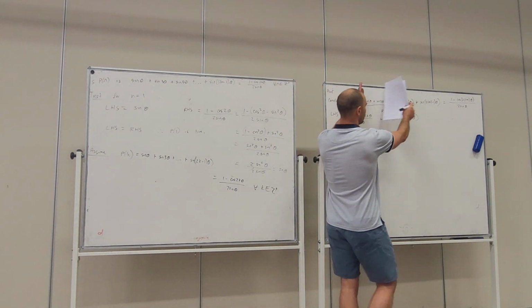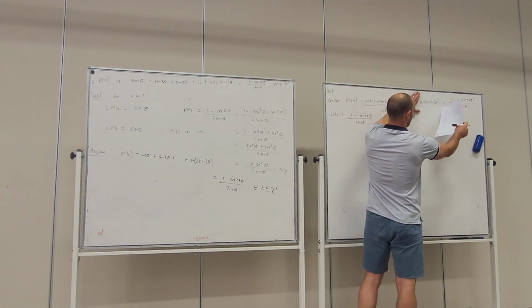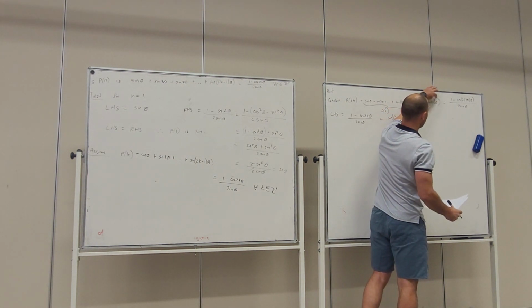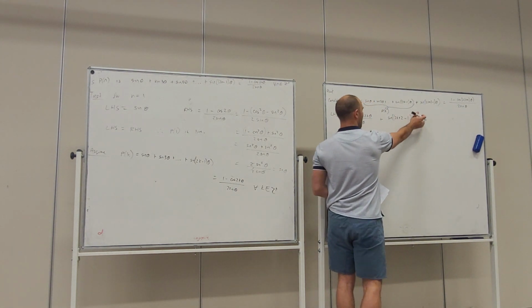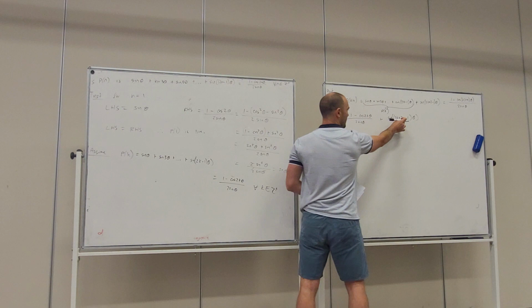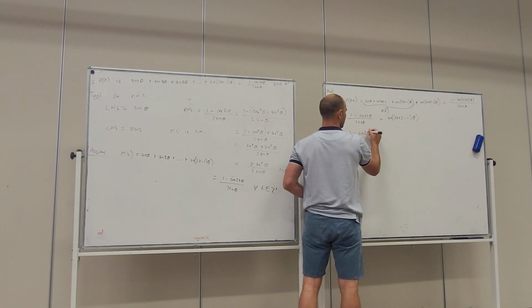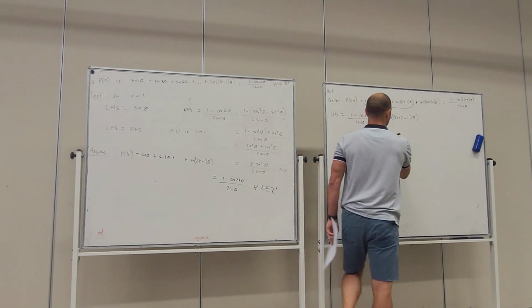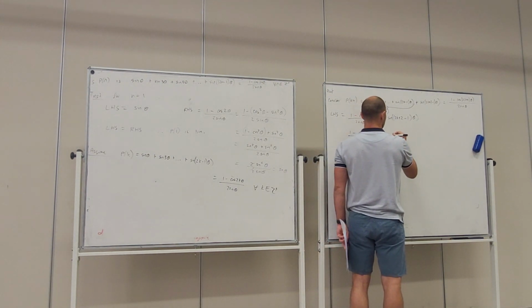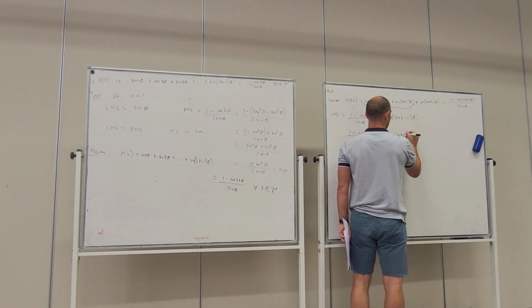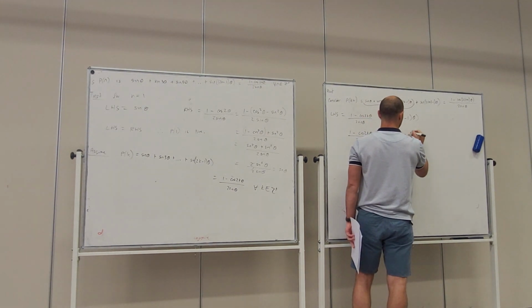So here's our P of K, here's our K plus 1th term. All I've done is distribute the 2. We can collect that and distribute the theta. It's going to be 2k plus 1, and then we can distribute the theta. So let's do that in our next step. So we're going to have sine of 2k theta plus theta.